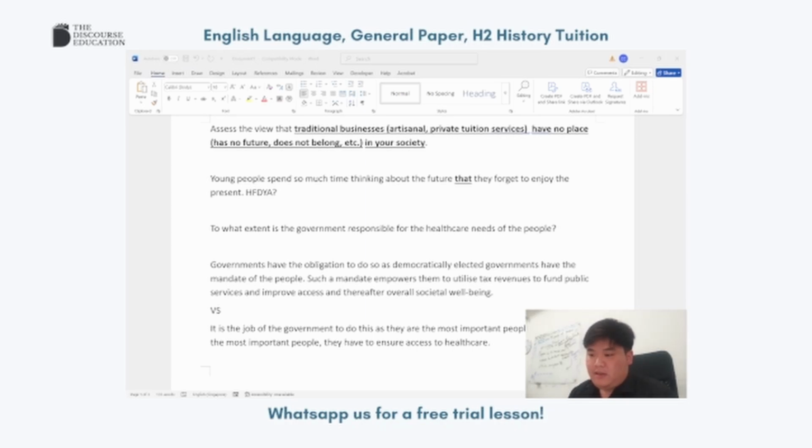And obviously, his argument then becomes implicit, and the examiner would then assume the surface level interpretation of what he wrote, and then the examiner would read his arguments accordingly, which was what happened. So in the end, his essay didn't do so well, or rather he didn't do so well at that particular essay because his arguments were not sharp enough. So of course, for GP students, you would have encountered a lot of teachers saying, sharpen your argument, sharpen your argument, sharpen your argument. This is what we meet, all right?